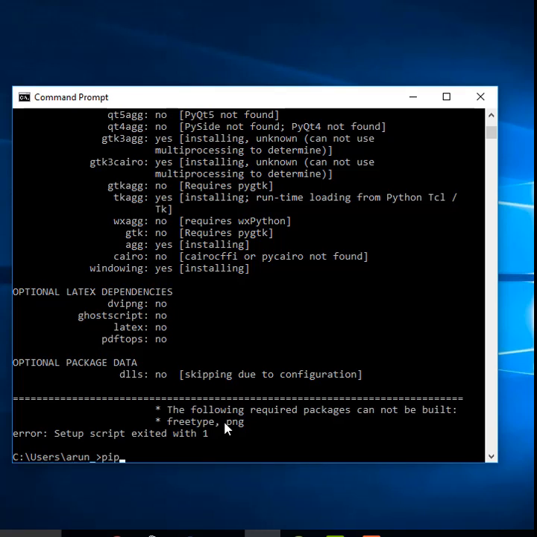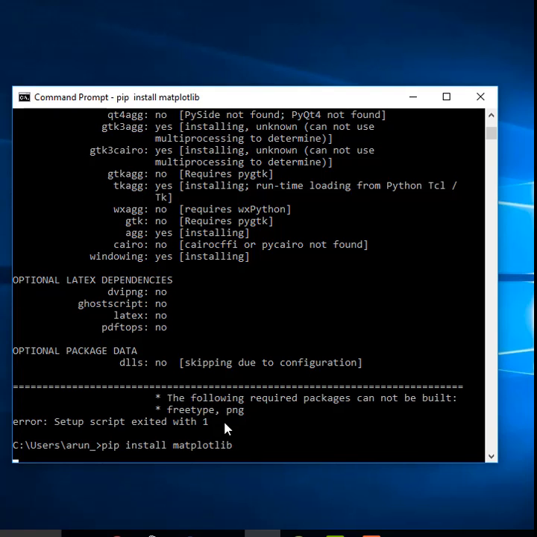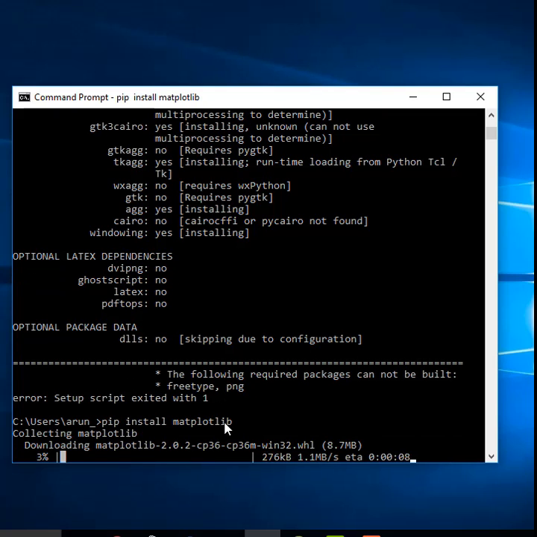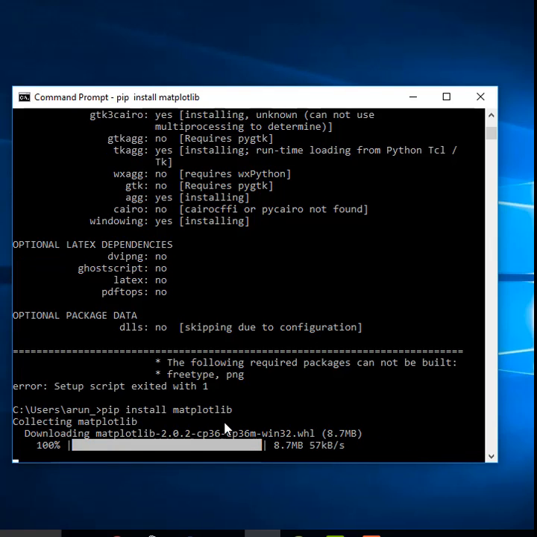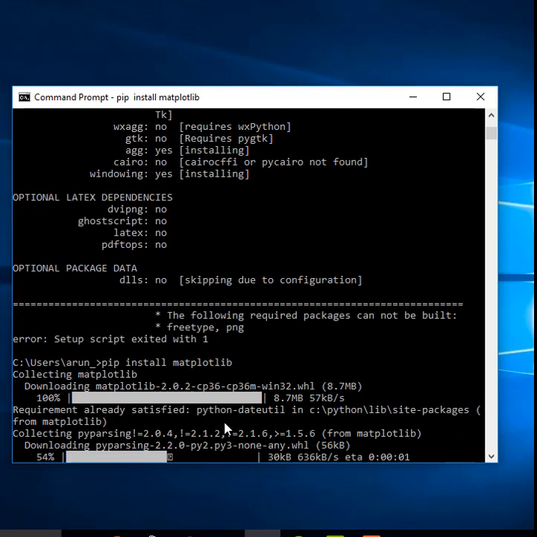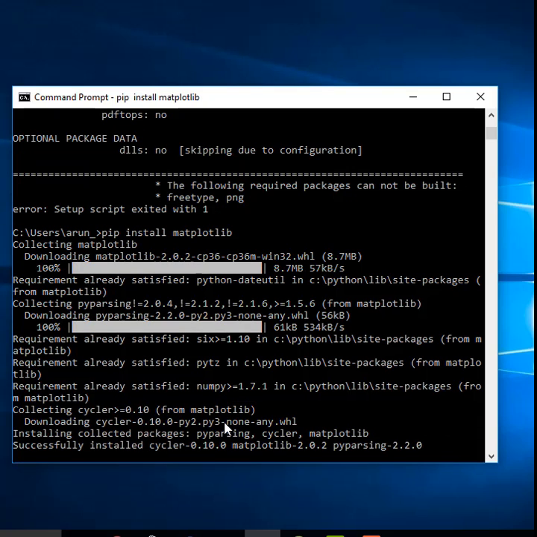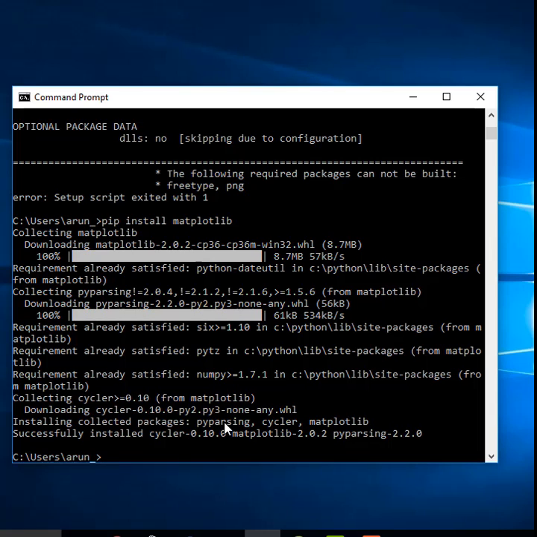See, again it has failed. Even though the packages are there, it has failed on the same packages. Sometimes it could be a problem with the easy install version itself. So we are going to just run pip install and see if it's a problem with the package or installing the package, or it's a problem with the easy install script. So let's see now what happens. Now it's gone through fine. So that was some issue with easy install probably. So yeah, we'll continue now.